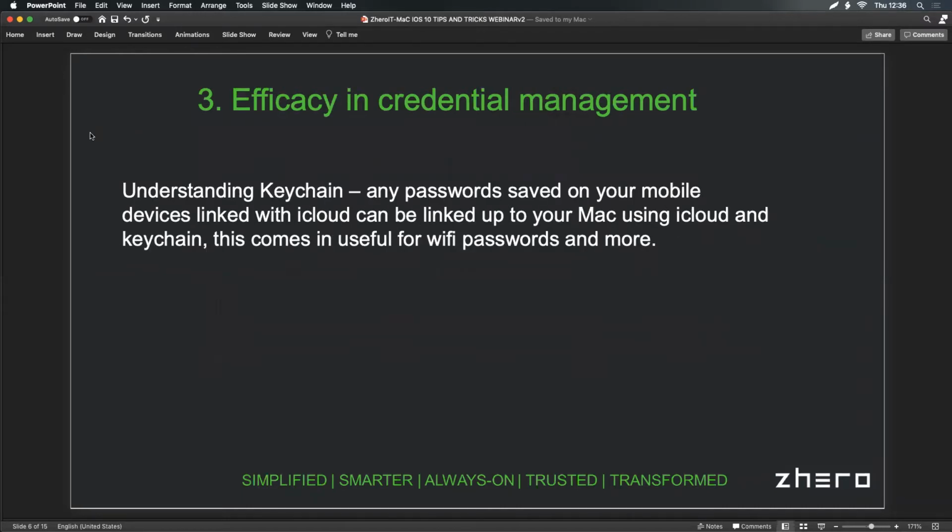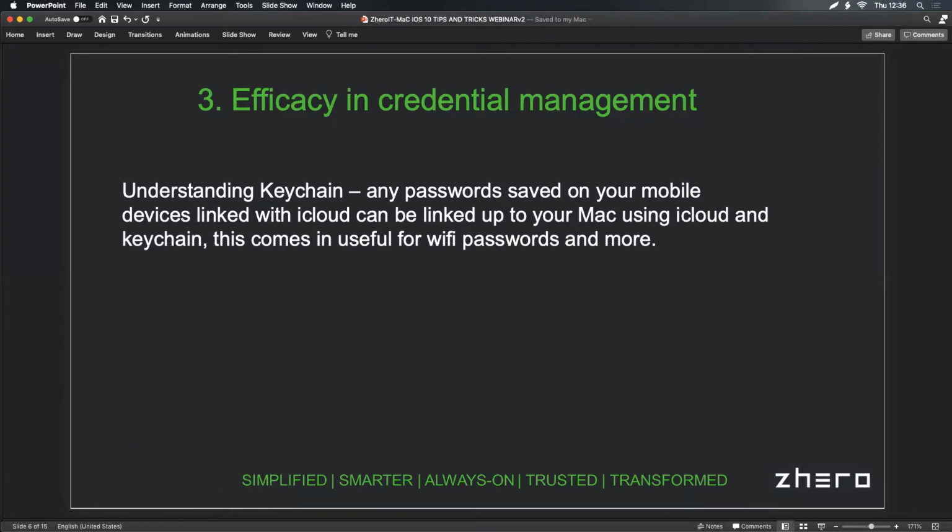Okay, so the third little tip and trick that I've found is Credential Manager, or Keychain, as some people would mention. Apple does like to say that everything syncs with each other, which it does quite smoothly.